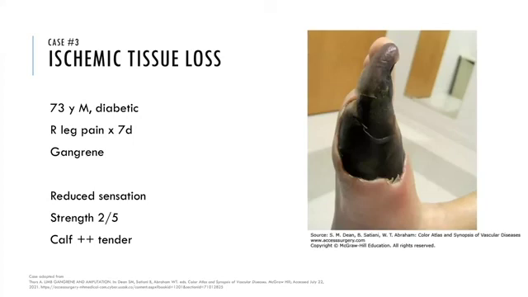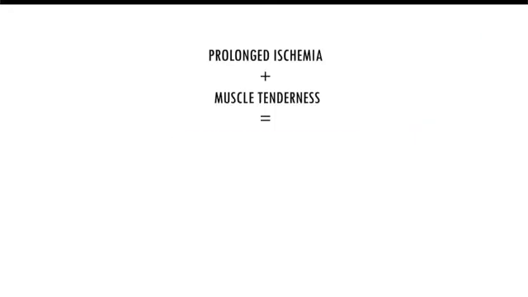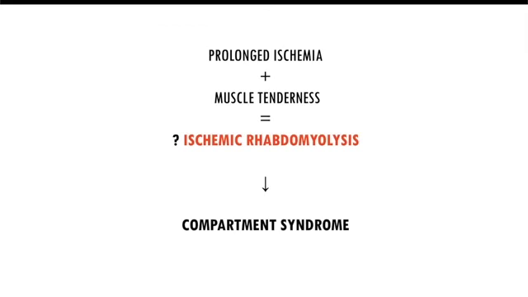Case 3: A 73-year-old male with diabetes presents to the ED with progressive right leg pain over the last week and gangrenous changes to his right foot. His sensation is decreased due to chronic diabetic neuropathy, and motor strength in the affected leg is significantly diminished. His calf is very tender to the touch, which is concerning for ischemic rhabdomyolysis given the leg has been severely ischemic for at least a week. If the calf had been tense, this would indicate compartment syndrome, a potential complication of severe rhabdomyolysis. He receives a femoropopliteal bypass, and due to the risk of compartment syndrome, fasciotomies are also performed. Despite this, his foot and calf become progressively necrotic, and a couple weeks later he undergoes above-knee amputation.